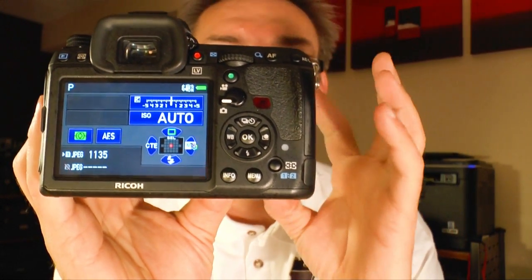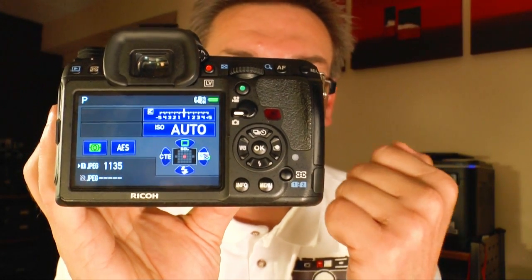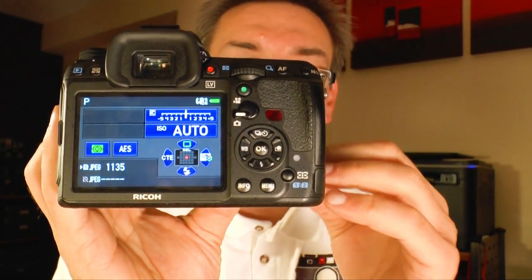So these are small things, but I worked now for about 3 weeks with the K3, and you get used to these functions very fast, and you like these functions because they are fast. When you don't have much time for taking pictures, and you're in a hurry and you have to get the picture and you have to change the settings, this is a real good help to see which setting you are changing. So this is one of the things professionals like at the K3, or I like at the K3, and for me it's a plus against some other cameras where the display and the different settings are not so clear and not so sophisticated like at the K3.